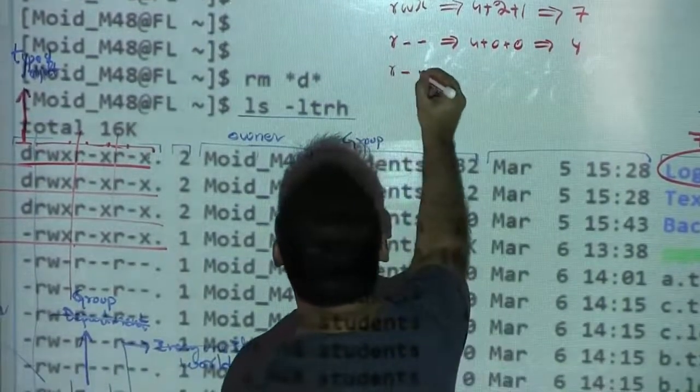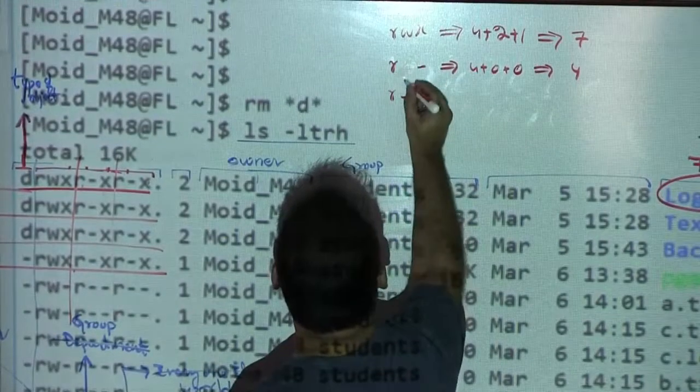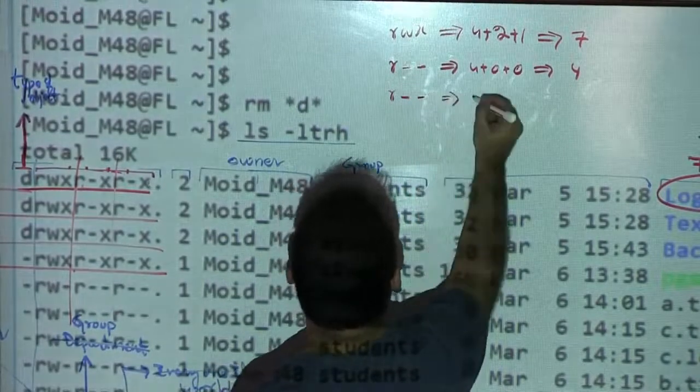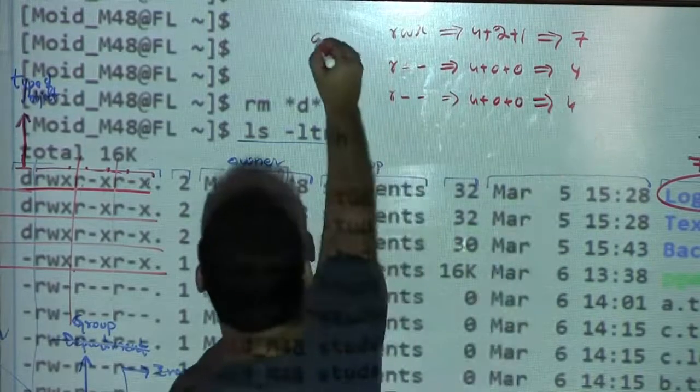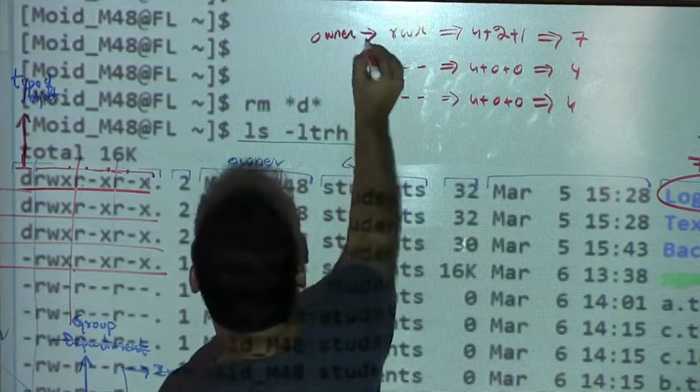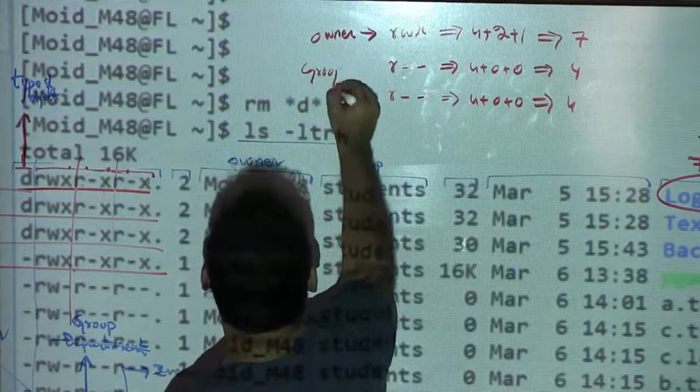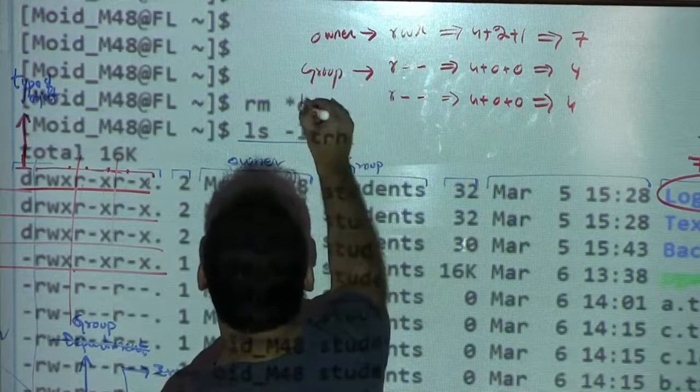And then read, the same thing, 4 plus 0 plus 0, which is 4. So this is the owner, this is the group, and this is the world.